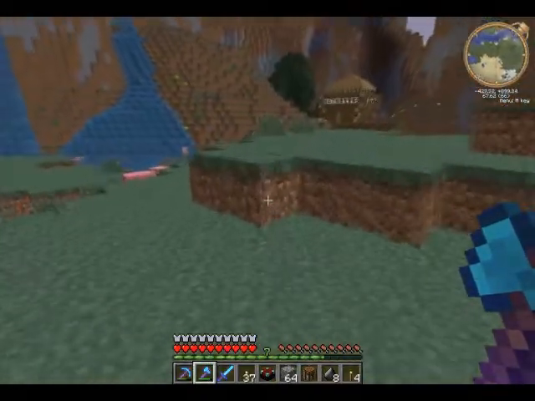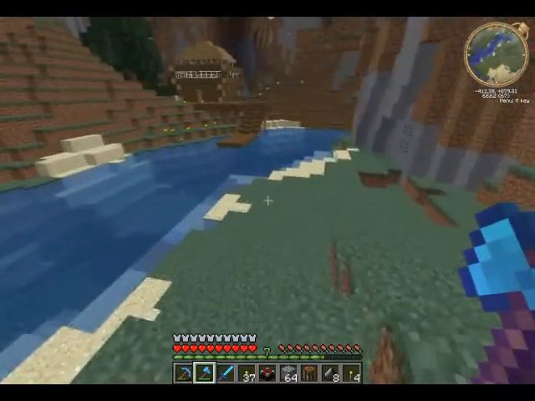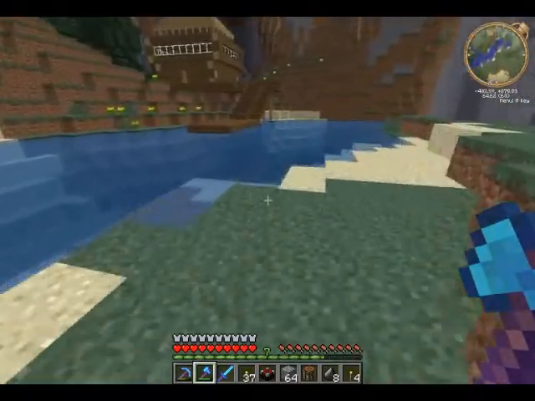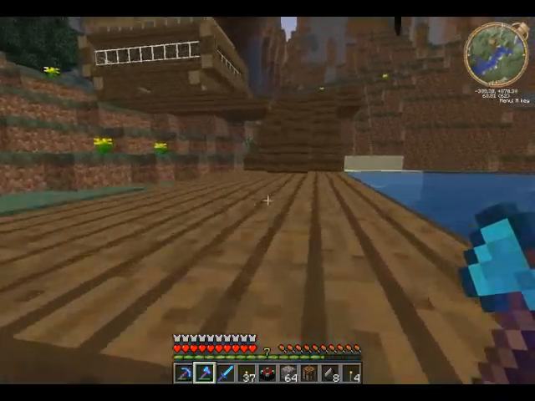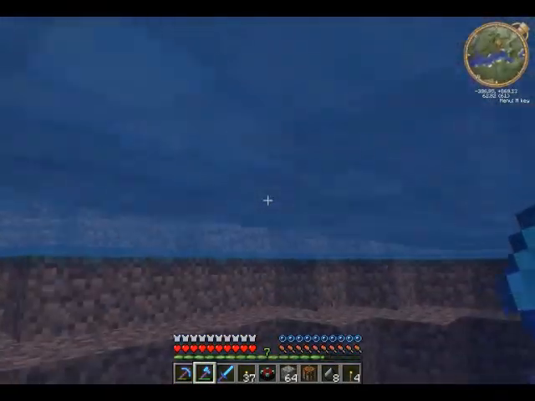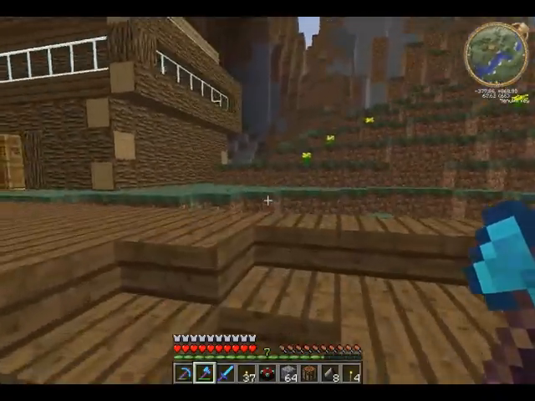I'm back at the cabin. I had to go back and pillage the village, so to speak, and took all the books. Let me see, I don't know if you can see the enchantment table in my inventory, but it's there.